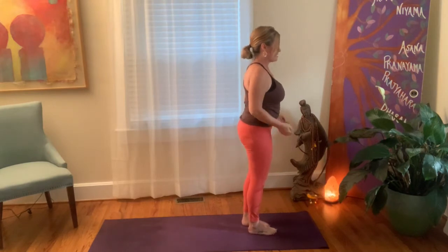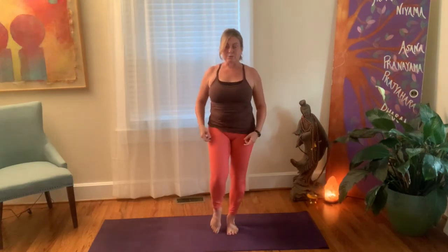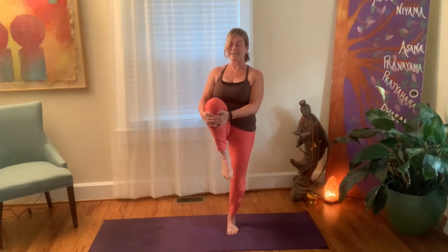Here we're going to do a balancing pose. Bring your weight into your left leg. And here you can begin at your own pace to lift your right leg. We're going to big toe, standing big toe hold pose. So you might be here.